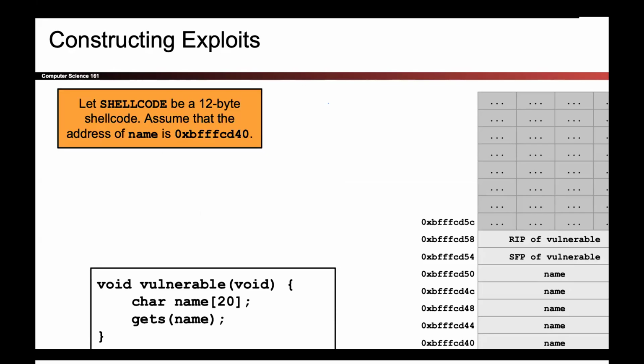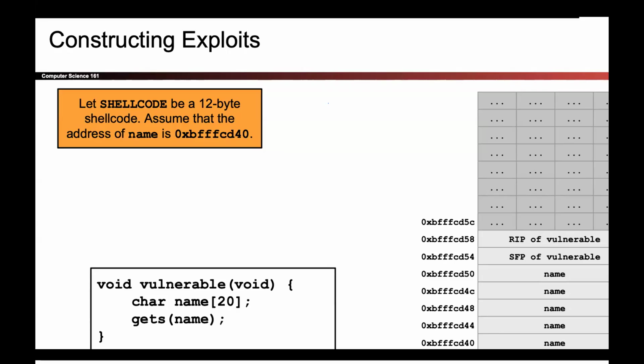So in this toy example, we start with some shellcode that we got somewhere, downloaded off the internet, something like that. Let's assume it's only 12 bytes. Sometimes they're a lot longer than that, but let's just make it simple. And let's assume that this is in some widely used software. So anyone can download a copy of the software and run it in a debugger and figure out what addresses everything is going to be stored in.